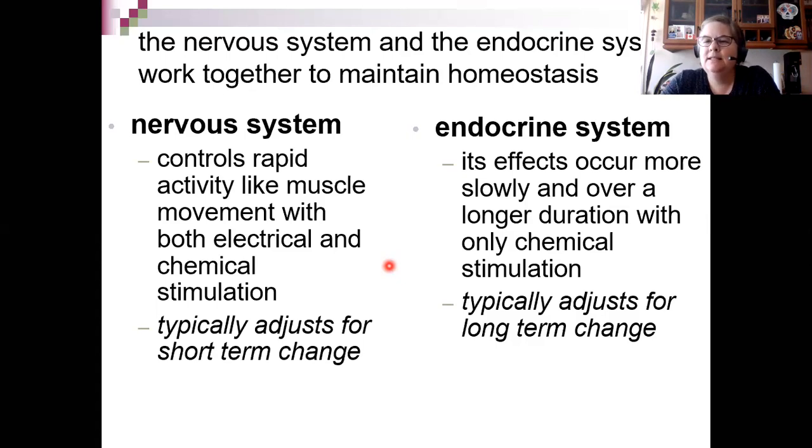So when we think about this, think about things like puberty. Takes a while, right? Or even our adjustment to sugar. It takes a bit of time in order for our body to bring that level back down. It's not instantaneous. Okay.